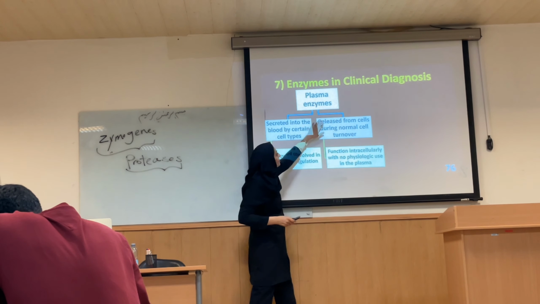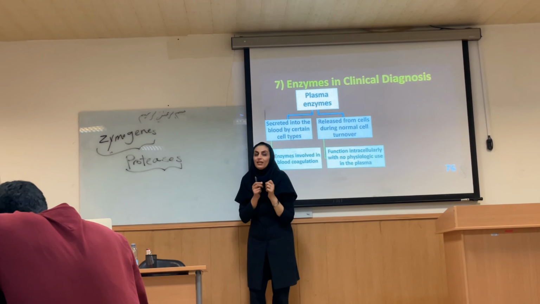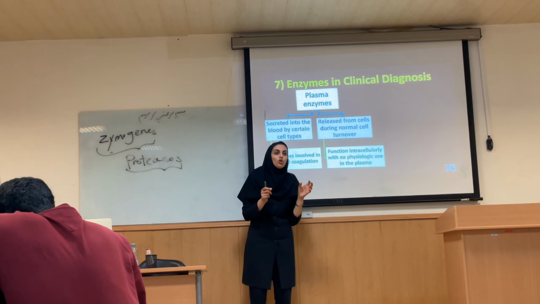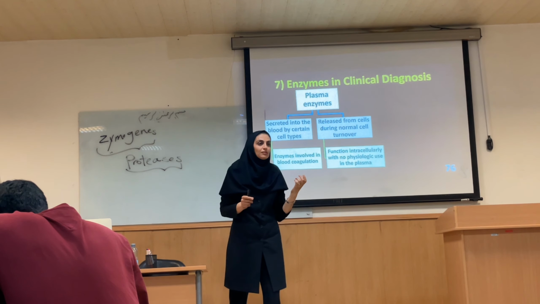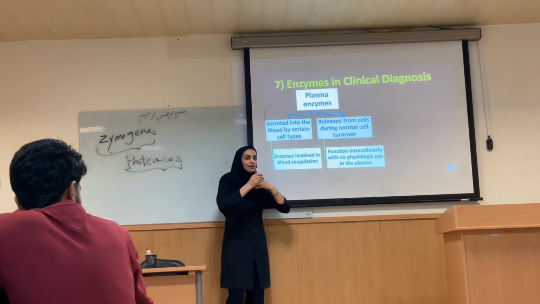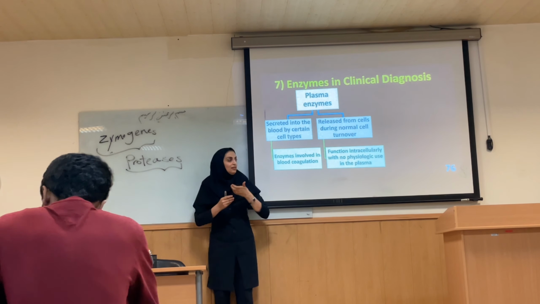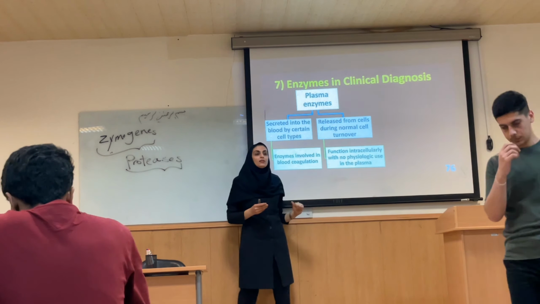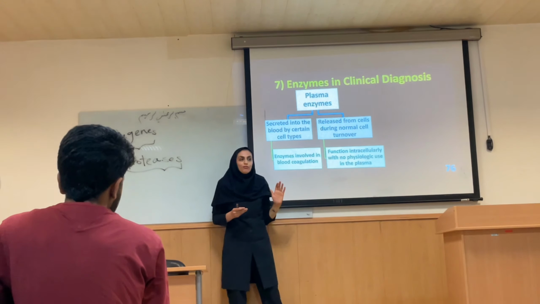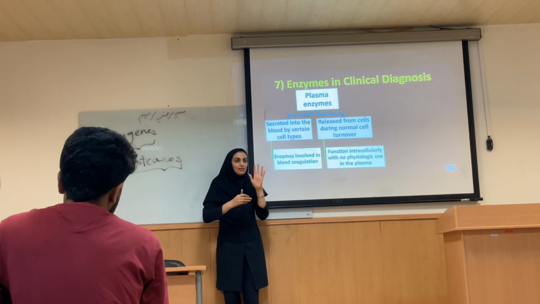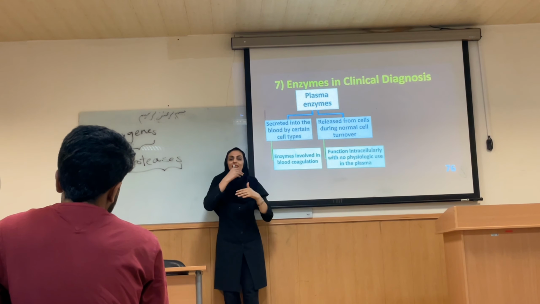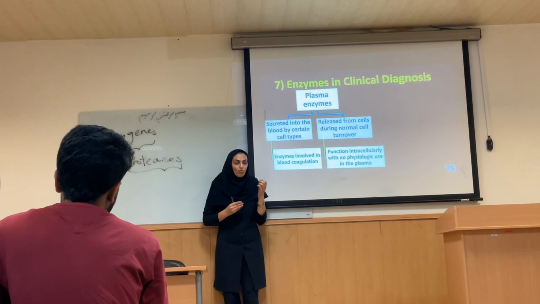And some other enzymes are not normally in blood circulation. For example, they originate from our heart muscle. They originate from our liver cells. During the normal turnover of our cells, they may be released into the blood circulation. In physiologic situation, our body actually isn't static. Am I right? The cells are being produced and destroyed. The turnover occurs in our body.